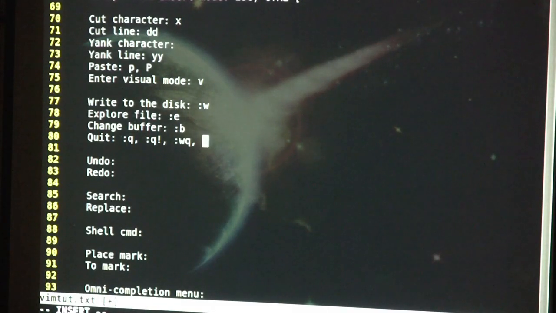So there's 3 different things we can do. But sometimes those take too long to type in, especially the write and quit and the just quit. So there's a shorthand way to do that. If I want to save the file and quit, you can do big Z, big Z. You don't have to press colon or anything. Just type big Z, big Z, and it'll save and exit. If you want to just quit, you can do that with big Z, big Q. I use those all the time. It's a really nice shorthand. That one is just quit. It doesn't save it.